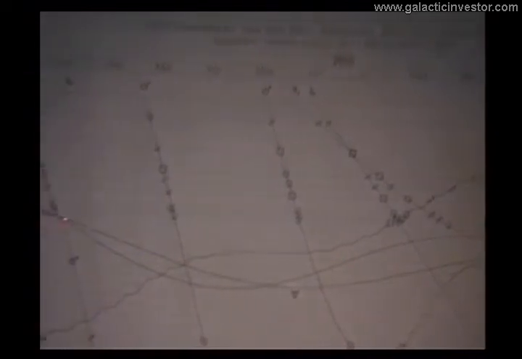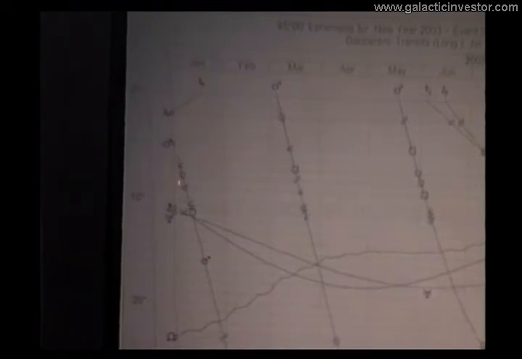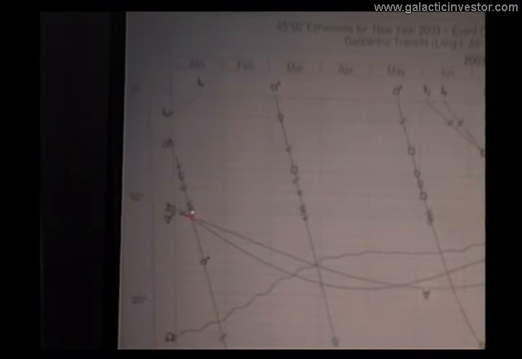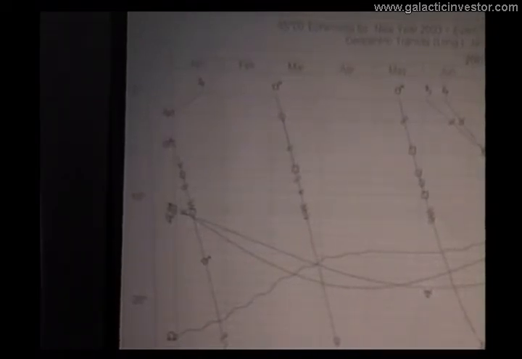Here's a good little pile up right here. This is around the 3rd, 4th week of January. What was going on around the middle to the 3rd week of January? Activity, by the way, this is not all the planets. This is not Mercury. I didn't put that in here. I didn't put Mars. I didn't put Venus. Because this is just the outer planets.